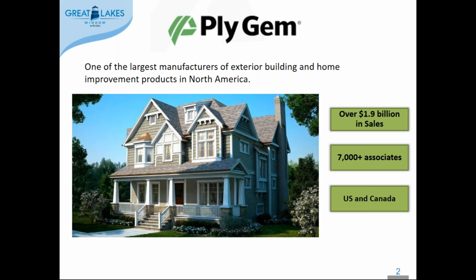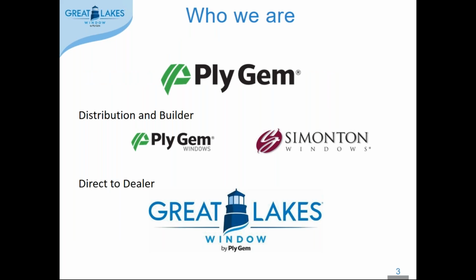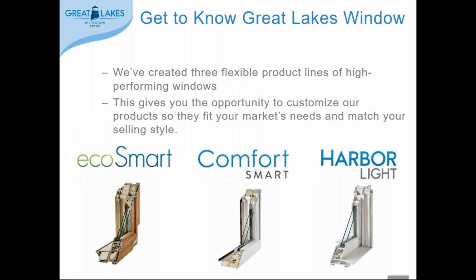Great Lakes Window is a brand of Plygem, a leader in the exterior building products industry. In 2016, Plygem had $1.9 billion in sales in the United States and Canada, and we employed 7,000 plus associates in those countries. Plygem has 3 window brands: Plygem Windows, Simonton Windows, and Great Lakes Window. Great Lakes is Plygem's direct-to-dealer brand. We service the specialty remodeler whose focus is primarily on windows.